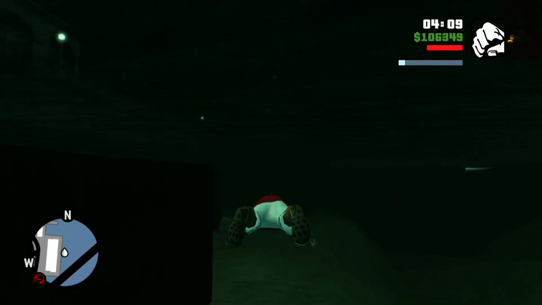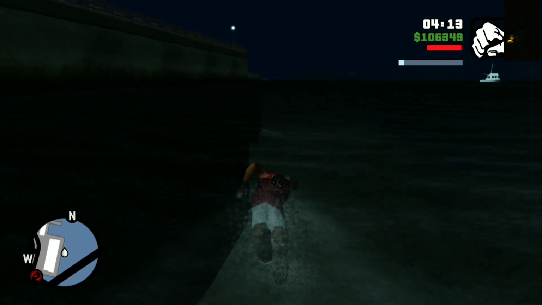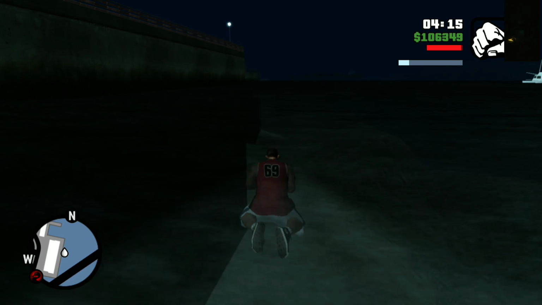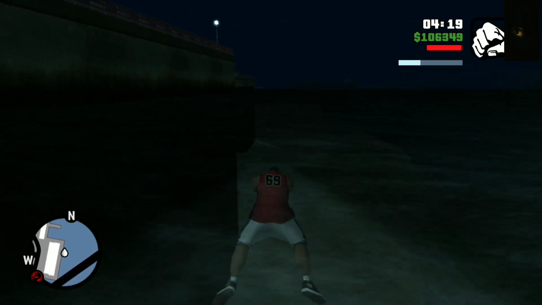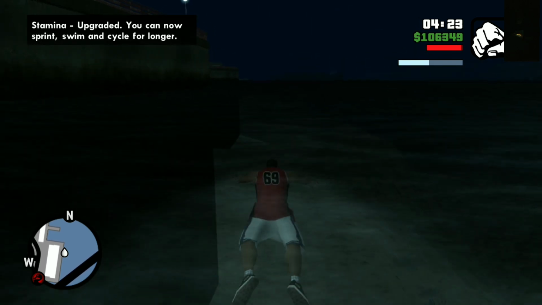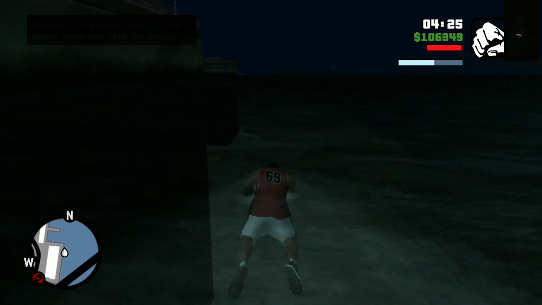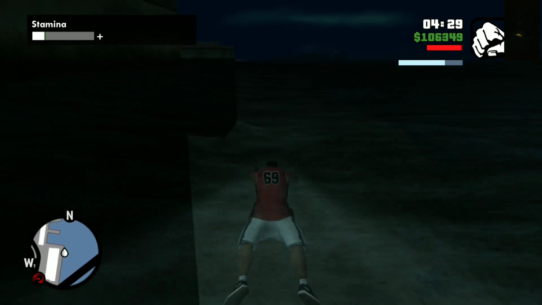And get near the top of the water. There we go. Sometimes I unfortunately do mess this up and I end up drowning. Alright, stamina upgraded. You can now sprint, swim, and cycle for longer. Good. Gone up just an itty bitty bit.